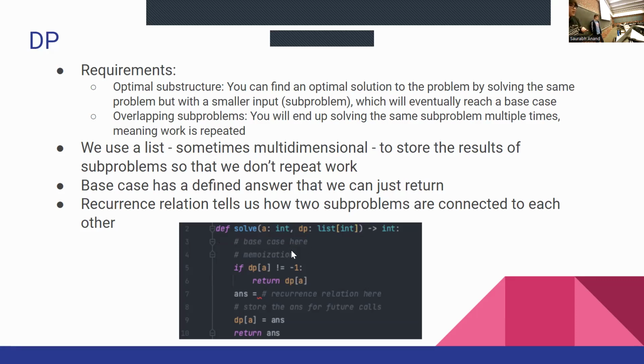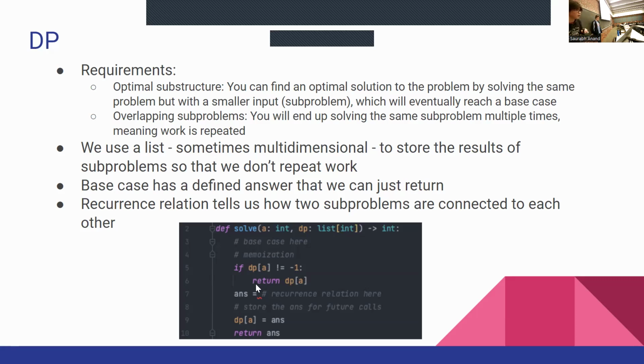There you would put a base case here, but we don't have one because we're not talking about a particular problem. And then this is what's called the memoization, which means if DP at A, where A is whatever input or state you're at, is not -1, which we generally use as a placeholder value because -1 is typically a nonsensical value, so we won't ever actually get it from a subproblem, then that means we've already found it because we fill it in when we find it.